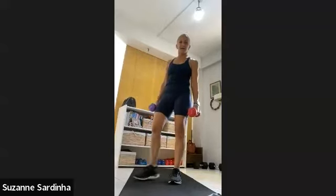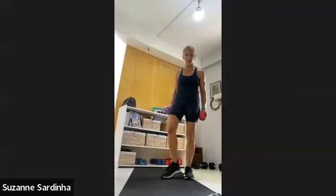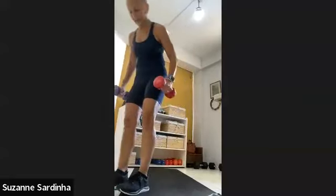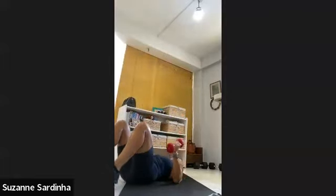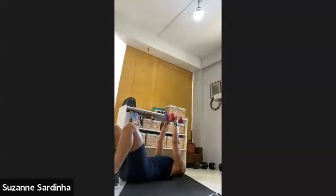Take a moment. 10, 9, 8, 7. Let's bring it down to the floor with the weights in your hands. Butt on the floor, feet stay on the floor. 3, 2, let's go. Flies, open it.